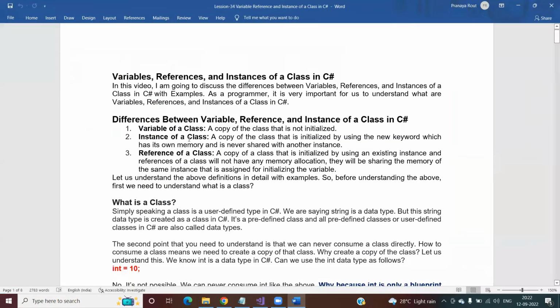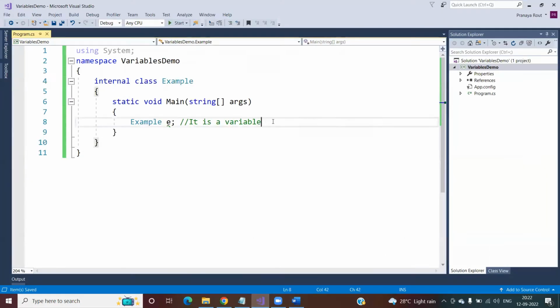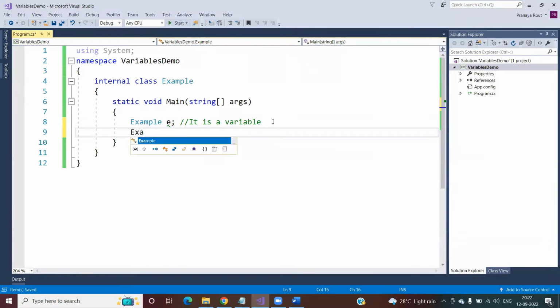Now, the second point, instance of a class. It is a copy of the class that is initialized by using the new keyword, which has its own memory and is never shared with another instance. Suppose I am creating something like this: Example E2 equals new Example. This is nothing but your instance.